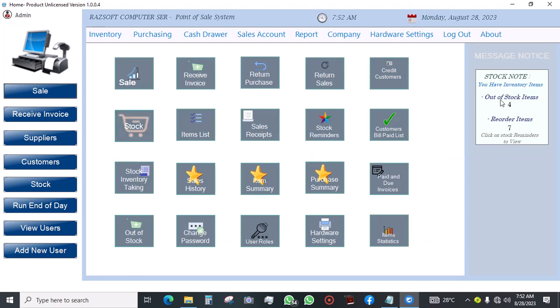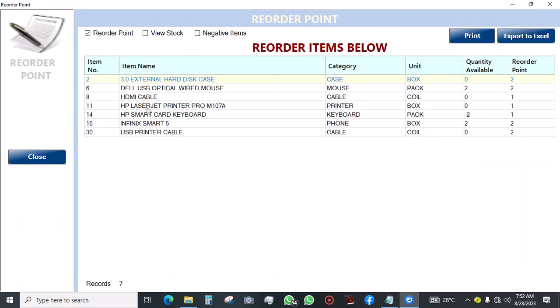So you can see we currently have 4 items out of stock, reorder items 7. So this side is message. It will give you information concerning your stock. So all you have to do when you want to look out for this reminder, you come to stock reminders. You can see the items.